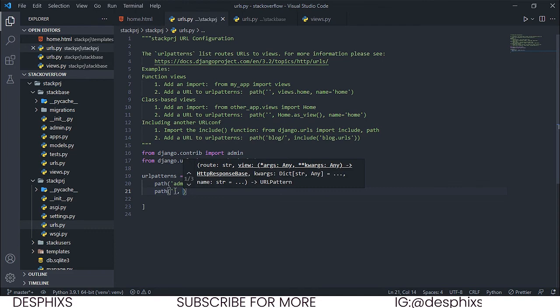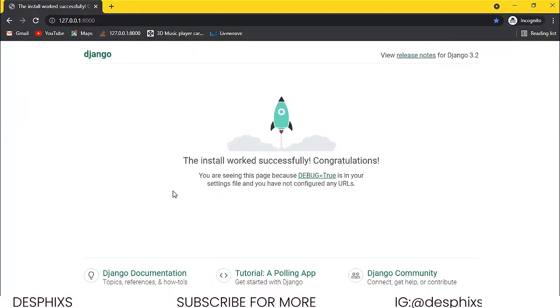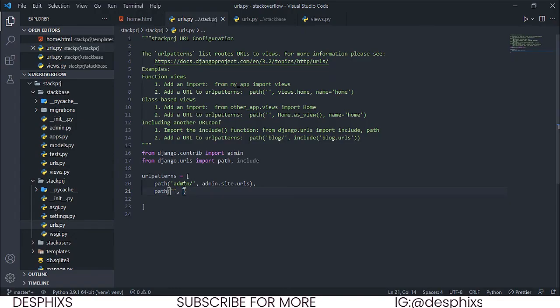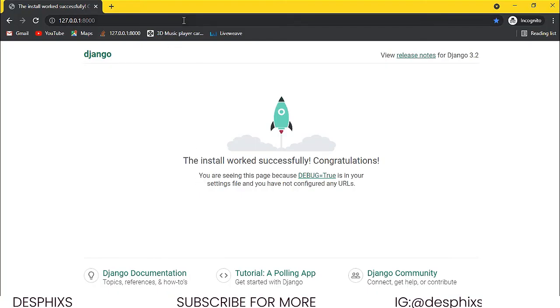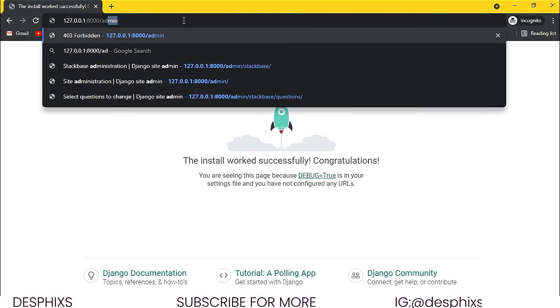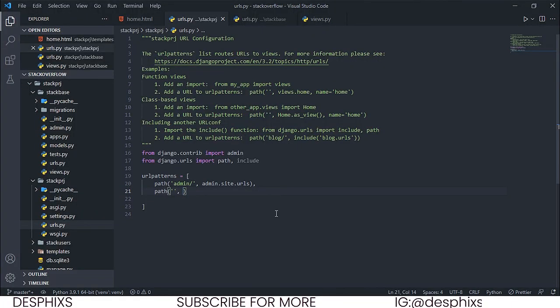And this empty string literally means that whenever a user comes to our homepage, we want to see that. But you see this one that has admin slash, a user has to go over to /admin/ before they get whatever is stored in this URL. Hopefully you understand. If you don't, do not freak out. I'm still going to explain.